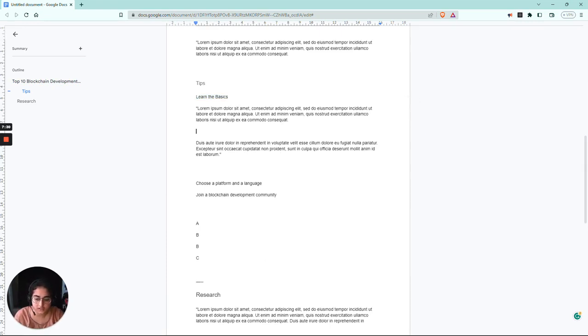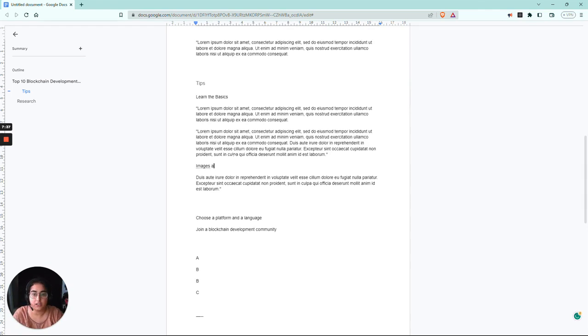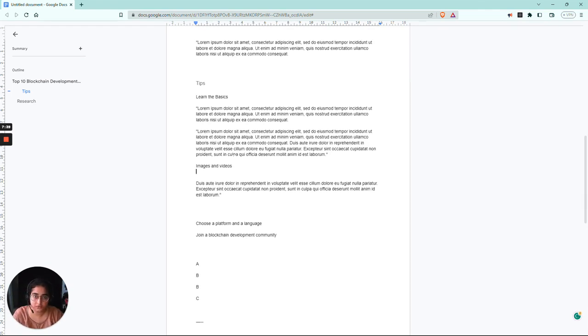Write 2 3 lines, give them a visual break, and then add 2 3 lines, give them a visual break. You can add images, videos, gifs, memes, because images and videos always tend to catch people's eye. And if you put in a relevant image or visual, it will always draw people to read that section.